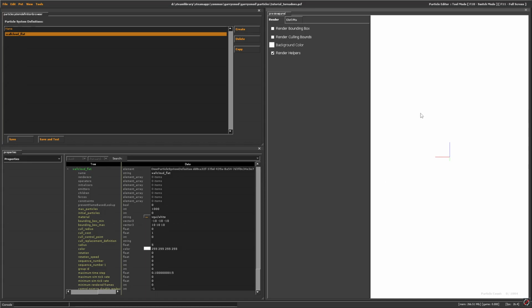Anyways, I'm going to scoot this over here. As you can see, over to your right, you have the render screen. Once you eventually create your tornado, you will see it rendered right here in this area. The process of making a tornado is very long in my opinion.